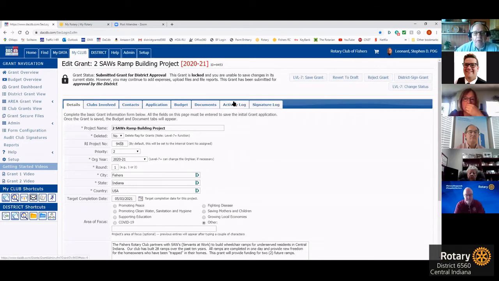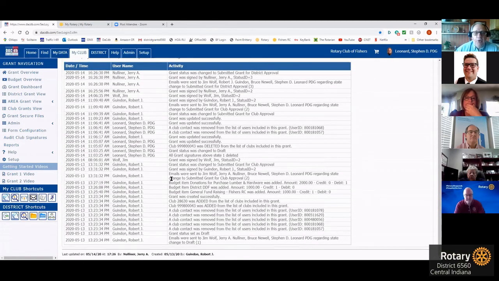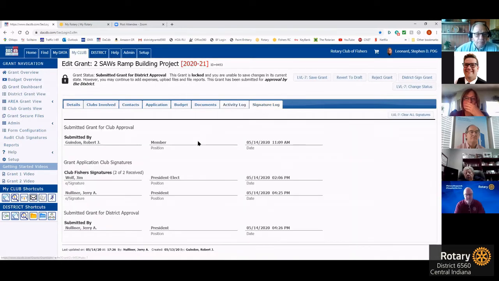This activity log is more interesting to me than it is to you. But you can see everything and who did it related to this grant process. So we think that's a nice feature. And then you can see the signature log and see the signatures that have been done.